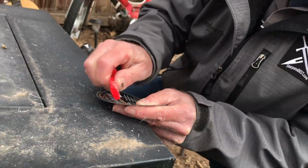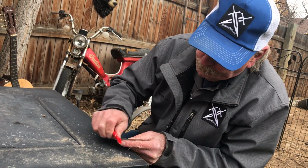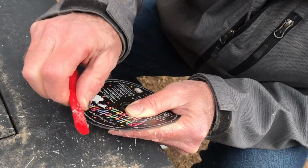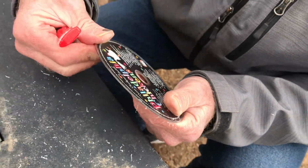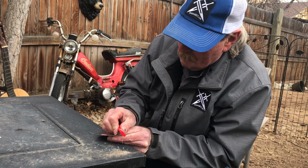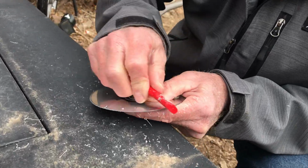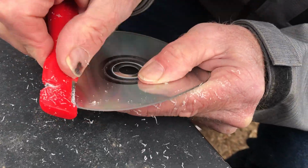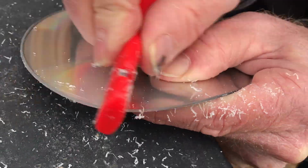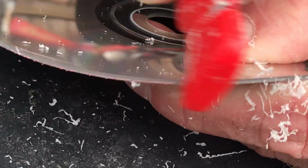I do the goofiest things at times. Just like that. I'd turn this thing into a pizza cutter. Yeah, there you go. Just like that. And actually, if you did sharpen this and you put some kind of a handle on it, that would actually make a really good pizza cutter. I'm actually more impressed with that. It's working. Yeah. Well, it'll cut plastic. You can see how sharp those edges must be to pull plastic off like that.